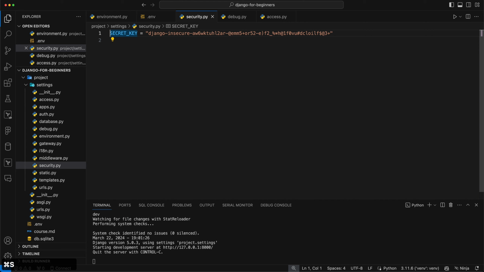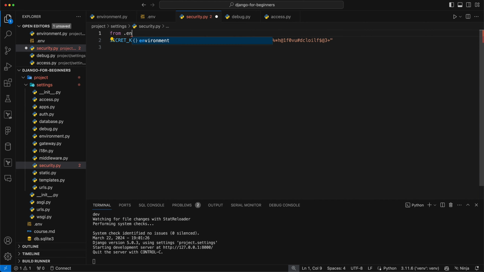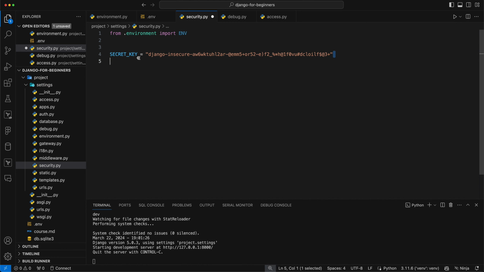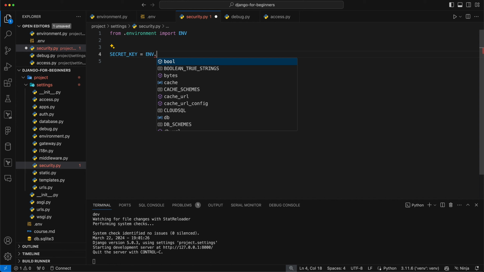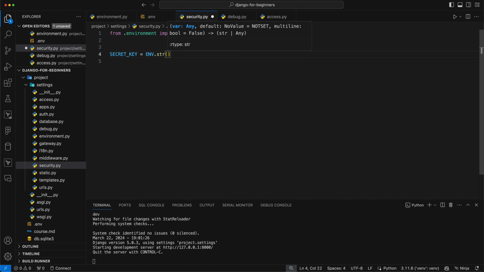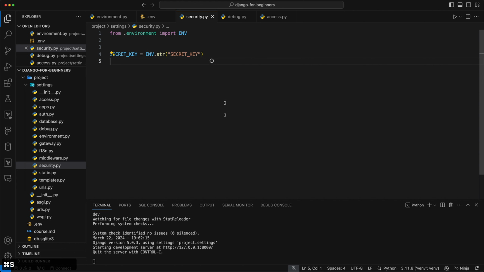Then in this file, we need to go from dot environment import env. And here, instead of having this hard coded, we would go env dot string. And I'm going to use basically the same thing, secret key. Making these match is just good practice, but it has to match this one. Otherwise it just won't work. So let's do that.